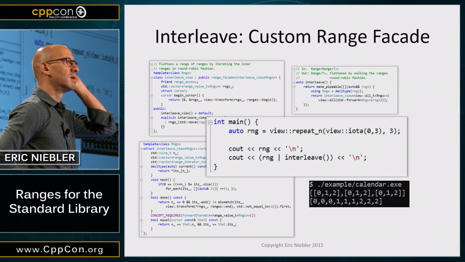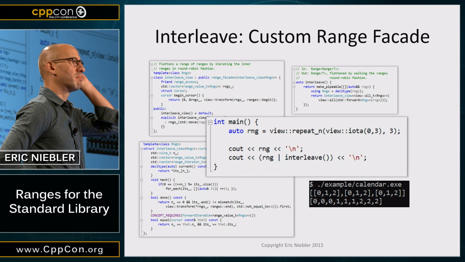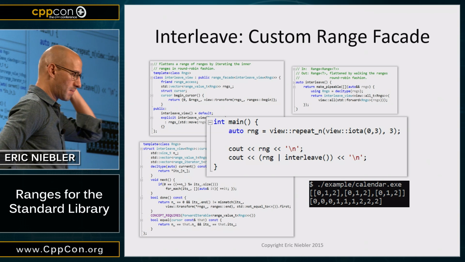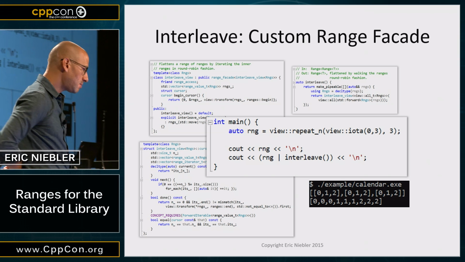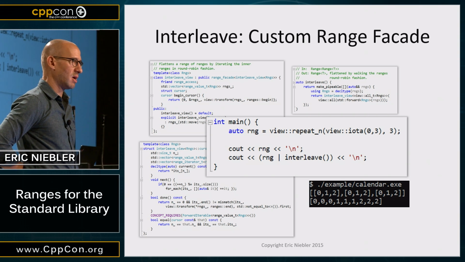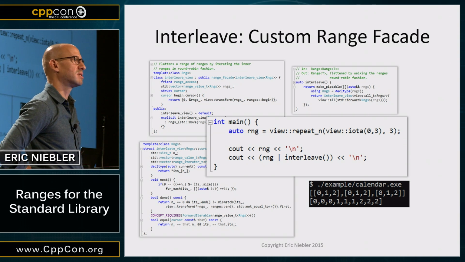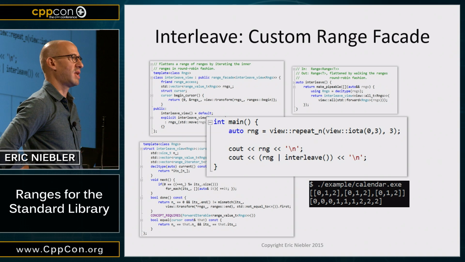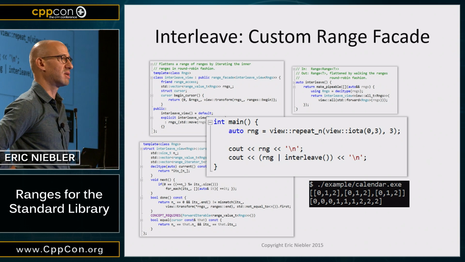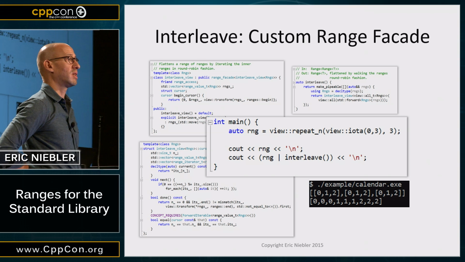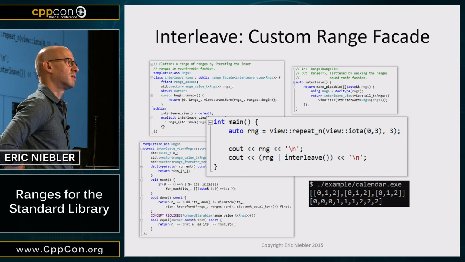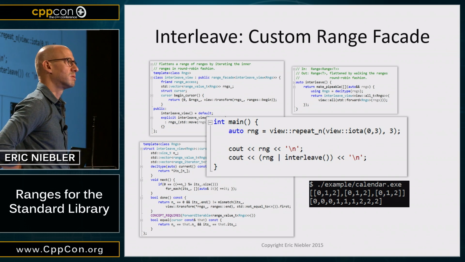Can we do something with pointers and referring back to elements? We can't do anything clever with pointers. The reason why is these are lazily generated ranges. Once you move on to the next element in a lazily generated range, that old element is gone. And if you are left holding a pointer to it, you're left holding a pointer to invalid memory.